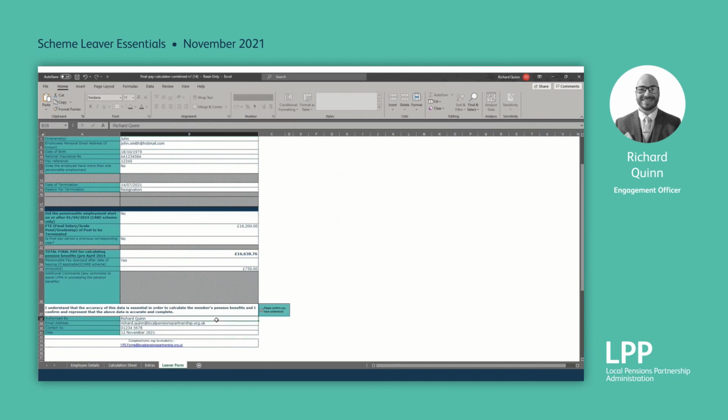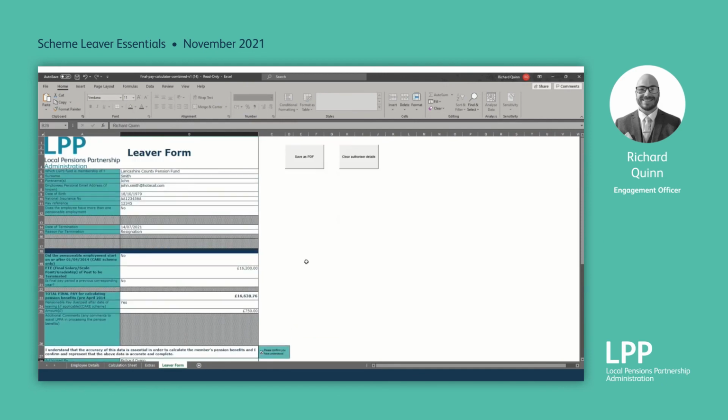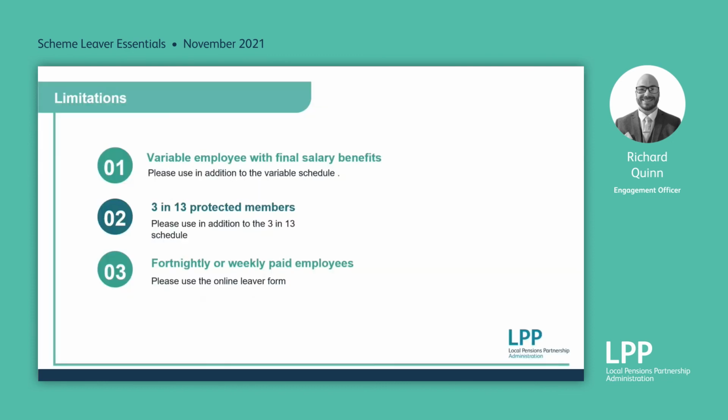We do recommend that you save a copy for your records so that if any queries were raised and any amendments are made, you have the form there to be able to just update accordingly, and you wouldn't need to start from scratch. I'm just going to talk over some of the limitations for the pensionable pay calculator.